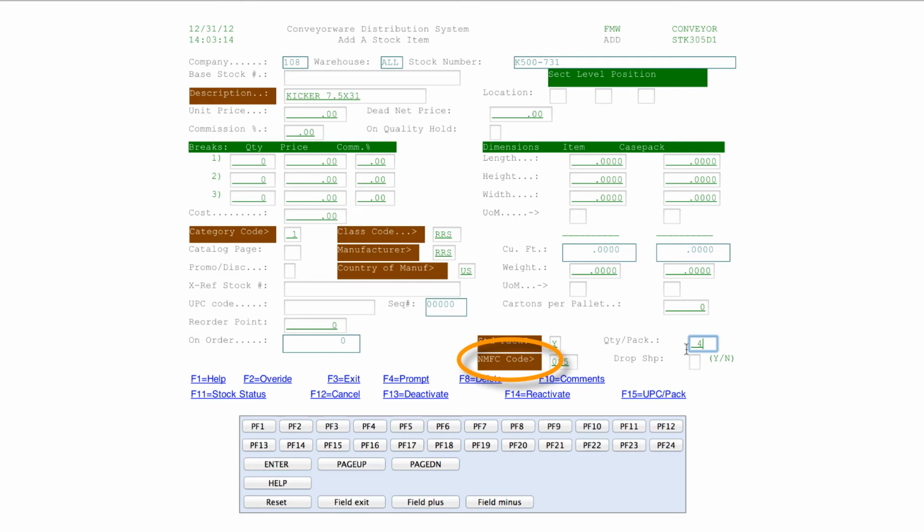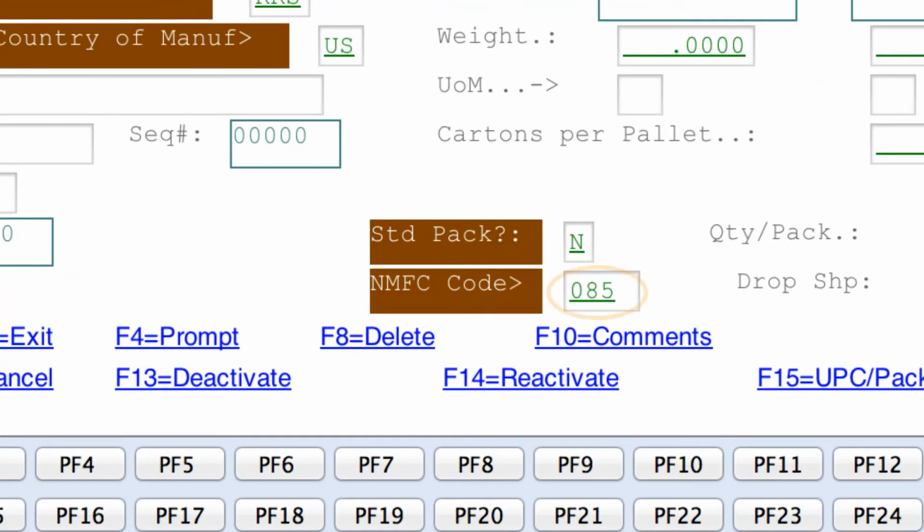If transporting by truck, you will need an NMFC code, which stands for National Motor Freight Classification. This code is a standard by which commodities are grouped into classes based on an evaluation of transportation characteristics. Once evaluated, a transportation cost can be assigned to the item. ConveyorWare has a default code of 85, which is a broad enough category to be used most of the time. However, by using the proper NMFC code, you can save money in freight charges.